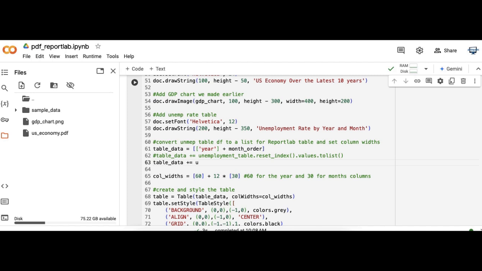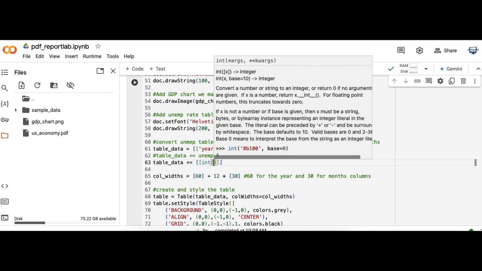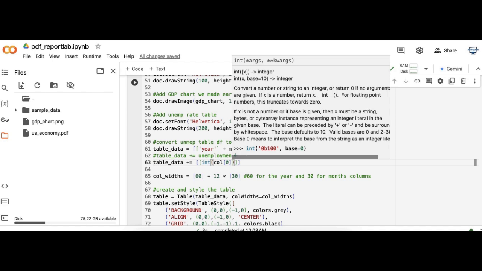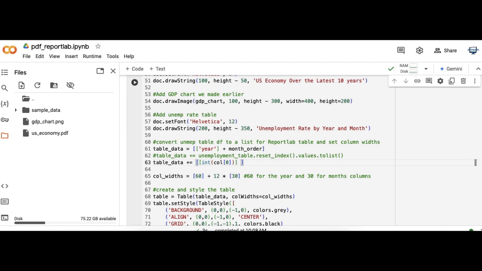I think if I just set the year as an integer, so I call them all cols, the 0 item for each col in this list that I made up there, and every other value I won't make an int.